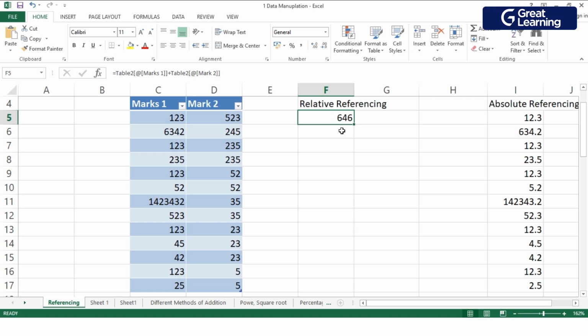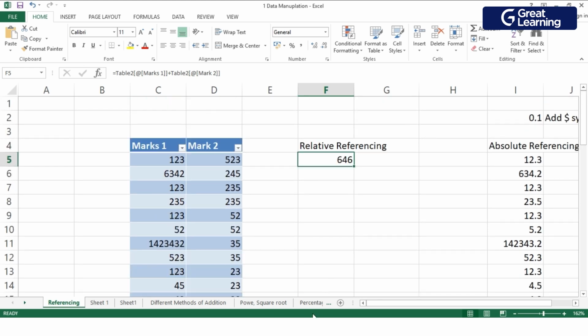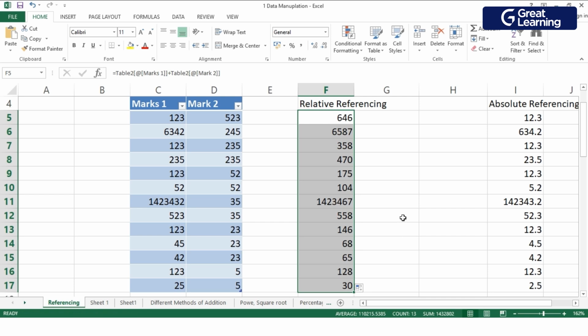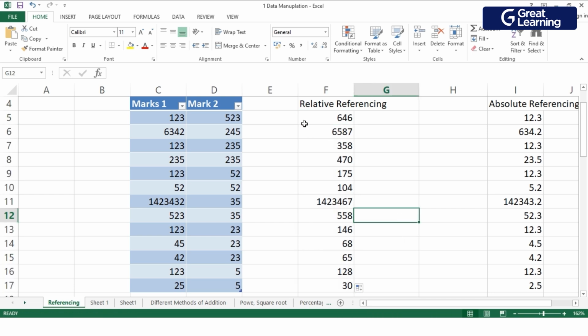Now if I want to generalize this to the whole table, so that every time this gets added to this and is stored over here in this particular cell, what I'll do for this is I'll just click over here and expand this till where I want to have summations. So this is how you just add over it. The function which we have written once gets generalized for all the cells. This is relative referencing, where we have not used any kind of operator. It is just the formula, the referencing cells.